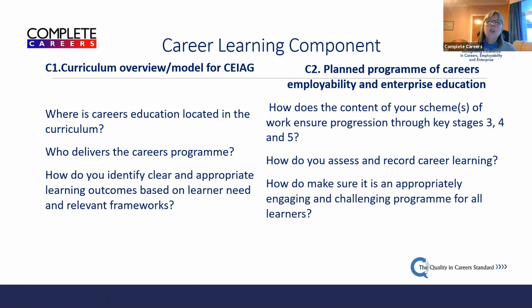How do you make sure there's things for everybody? And again, it may be that they're at different points in their learning journey. And again, there is the element that, okay, go and find out about a job. Some of them just need to know vaguely, others will want the detail. So again, what is going on here in your programme to make sure there's differentiation, and who can check up on it?